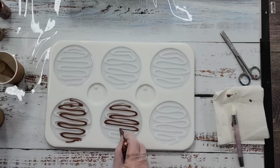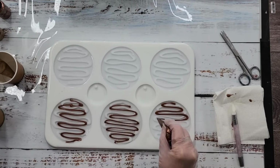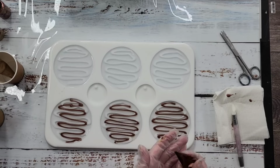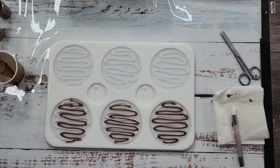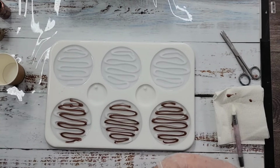However it goes. Just go. No, you can't. You just have to sort of just go with it. However it wants to go. Just sort of overlap and let it do its own thing. All right. Don't need any more of that. Let's get on to the next colour.